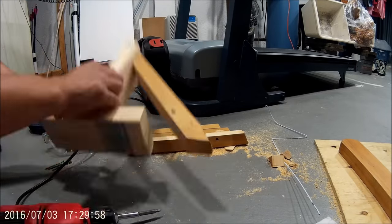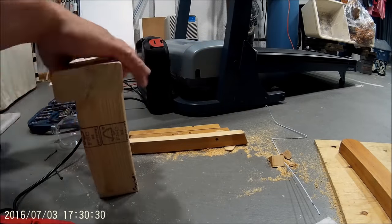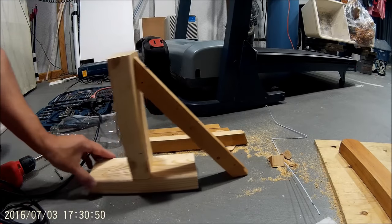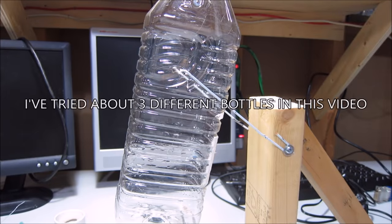Now, as far as I know, this is an original idea. I haven't seen anything like this, but I had some magnets that I was using for the kids' magnet boards, and I thought, okay, these are great. Let's see if I can use these magnets for a mouse trap. And here's what I came up with.